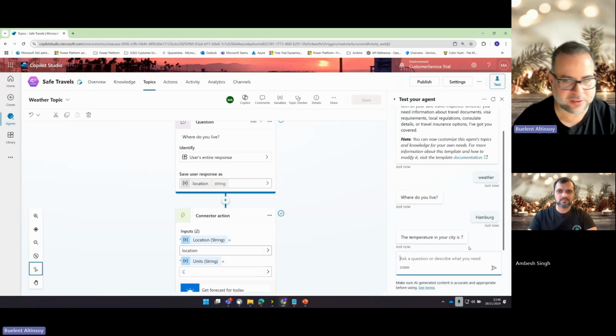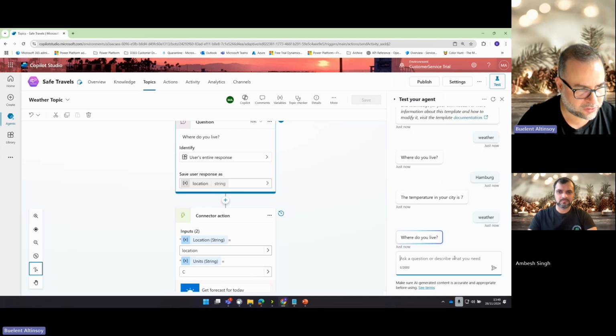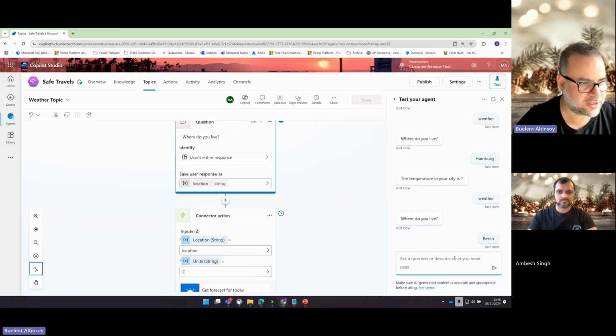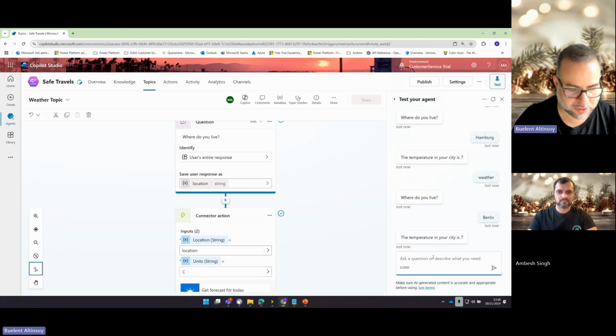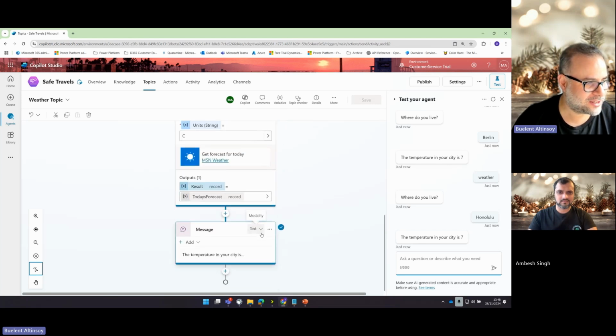So then at least you see the high temperature now for 7. So you see it works also for other areas as well. If you, for example, want to look this up for Berlin, then you see it's the same. So in that case, this is how you do this and configure this, and how easily you can build in pre-built connectors.